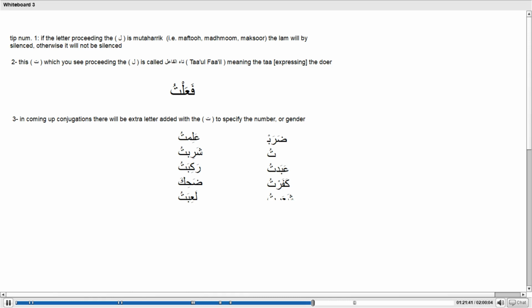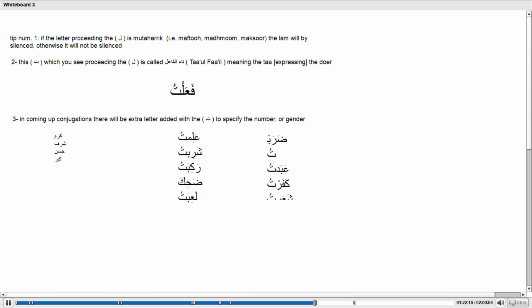Naam. Now, let us, inshallah, do another set of verbs, a different set of verbs, inshallah. Okay? Let's do, for example, karuma, and sharufa, and, let's say, hasuna, and azuma, or kabura.